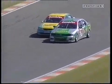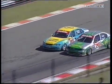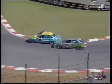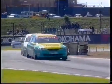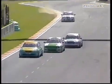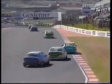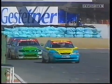And there he comes on the inside of Duncan Foss. He's got track position, but is Foss going to concede that corner? He should do that because... Yes, he is. Nice manoeuvre from Sean. And Sean Watson-Smith goes up to fourth position. And here's Terry Moss having a look at Duncan Foss as well. Foss is coming back. No, he gets the door slammed in his face as they complete lap 2 out of 12.